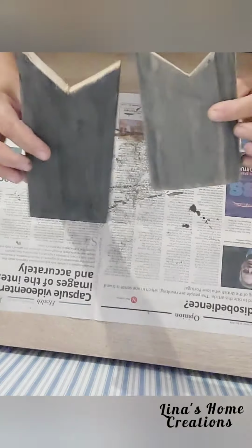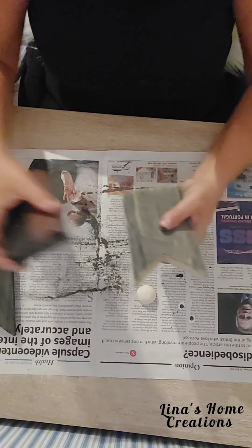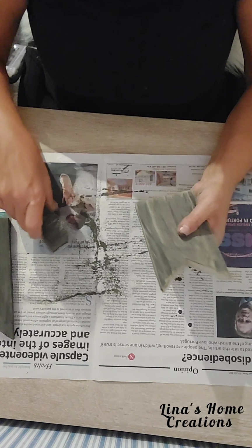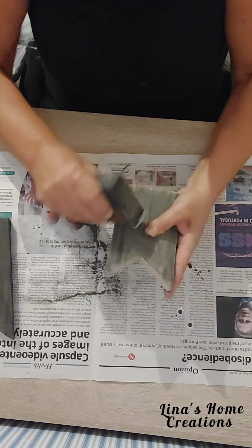So here you can see the difference in color. One is sanded down and the other one is still painted. And just to show you the effect that it has if you give them a light sanding down after you've chalk painted.